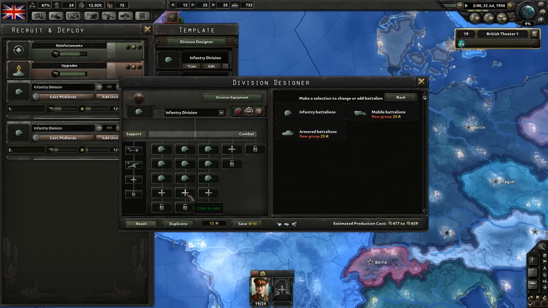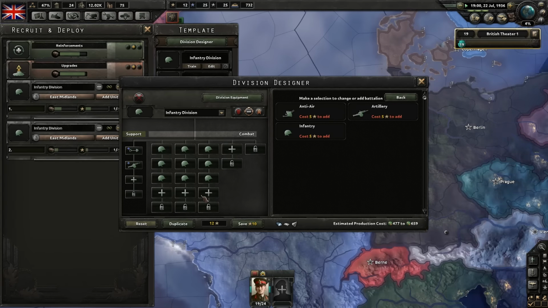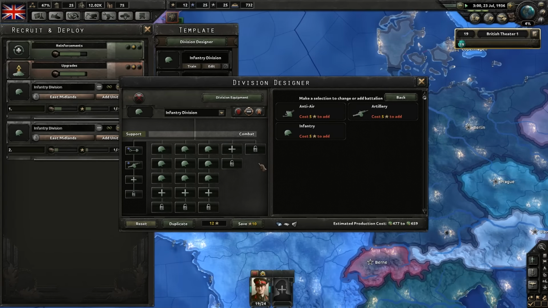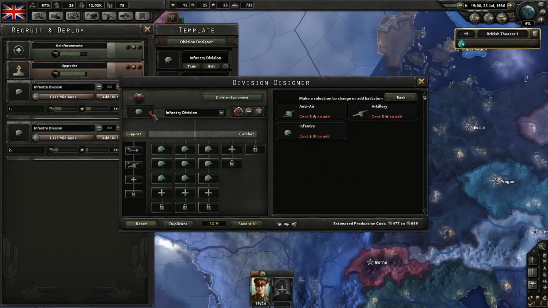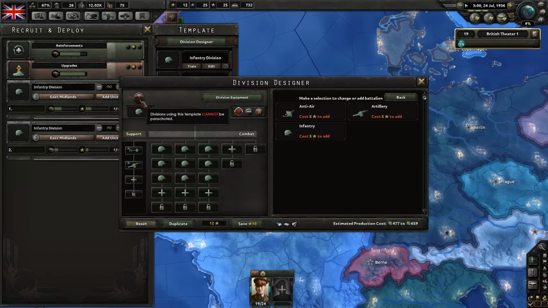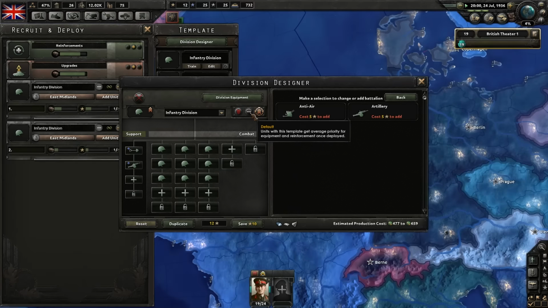And we still haven't even added any artillery to it. So we can't even afford to add artillery. So we could start adding artillery to some of our infantry divisions. Now then, if we were to do this, why does that make it cheaper to build? Divisions using this template cannot be parachuted. Well, that's just a shame.